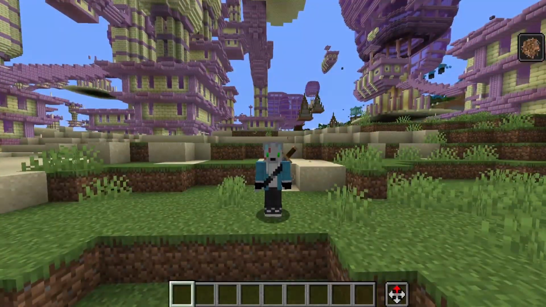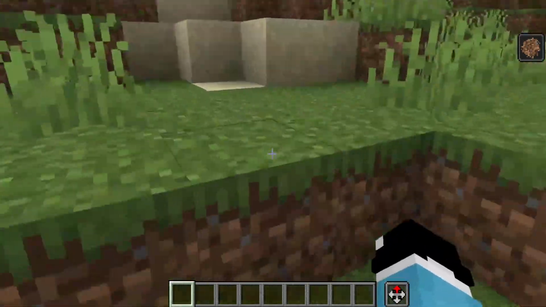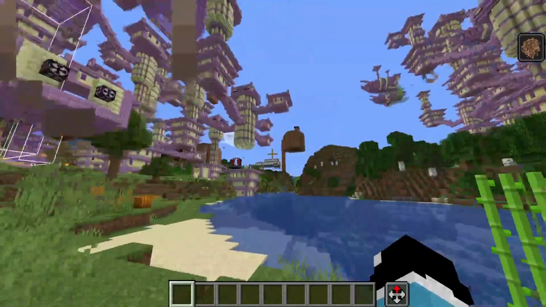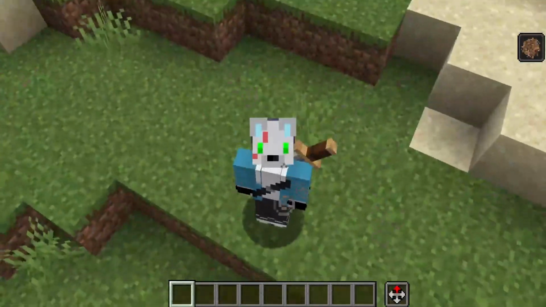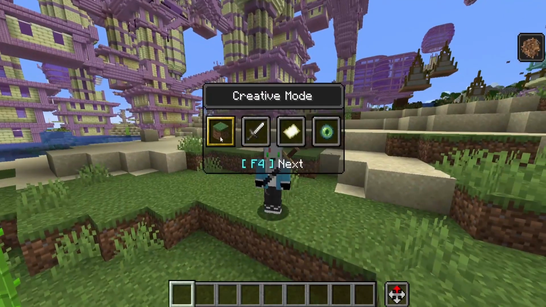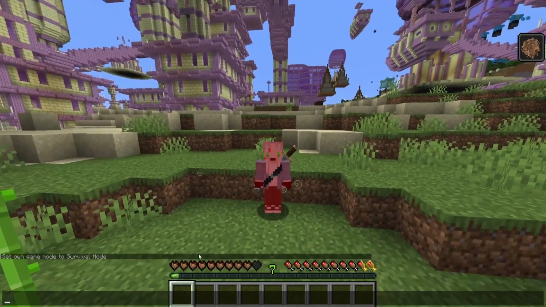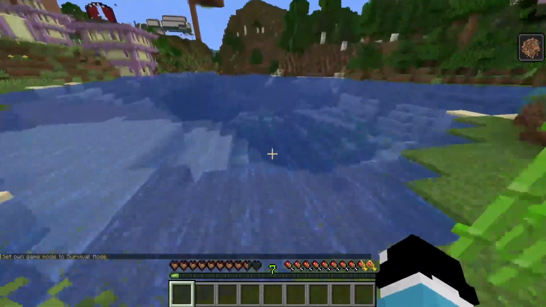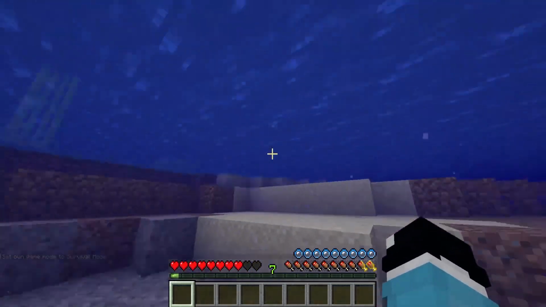After a little bit of work, the dirty effect is now a reality. Whenever you step on any sort of dirty block, such as grass or coarse dirt or rooted dirt or anything like that, you will get this dirty effect, which then is essentially the same as the wither. We have retextured hearts and everything is all a little bit dirty. And then once you swim in the water, it will get cleared off.